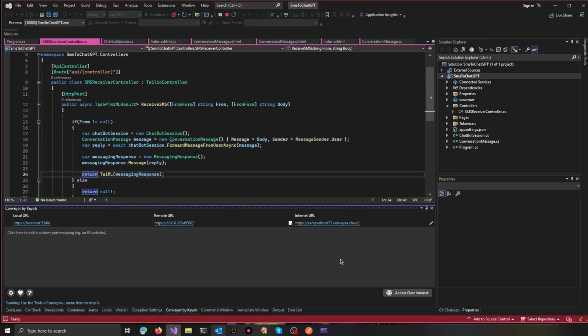The first time you click Access over Internet, you'll see a request to log in and also a register button. You can click the register button to go to the website and sign up for free. Once connected, Conveyor will set up a tunnel, and I can see here the internet URL. This is the free level of service, which gives you a URL that changes every time you connect to tunneling and only works for 4-hour stints. After that, you have to restart VS and get a new URL. Paid plans are pretty cheap and more convenient.